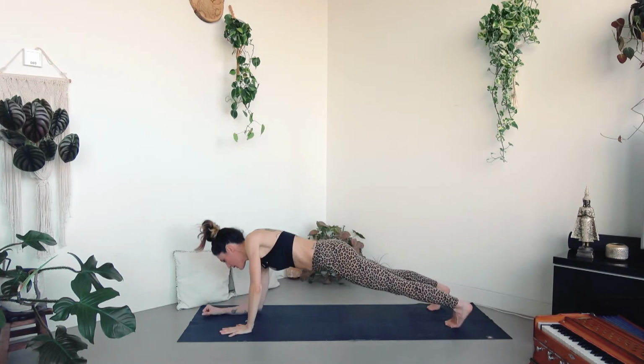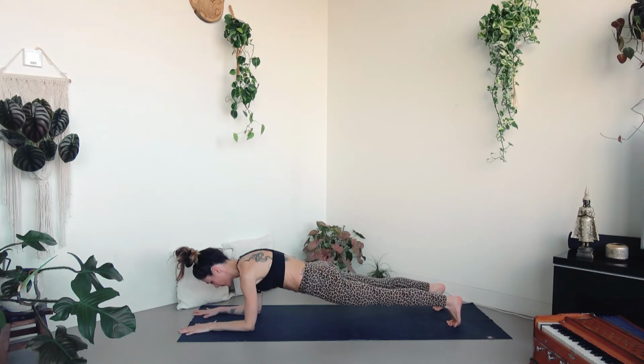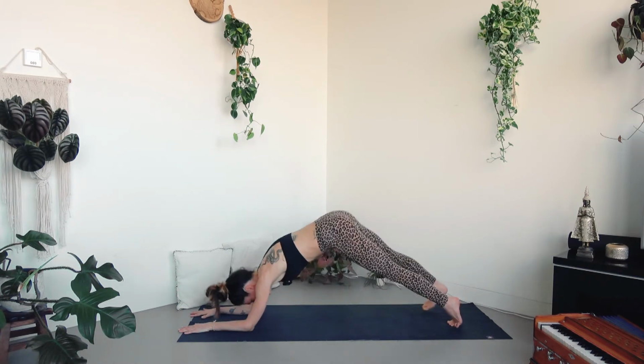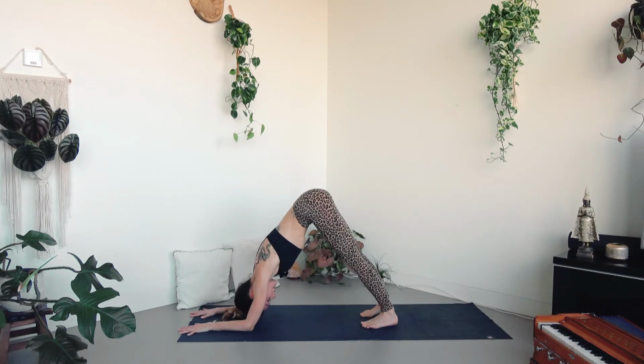Drop the forearms down on the floor into forearms plank. Inhale here. Exhale, push the floor away, looking between your arms. Inhale. Exhale. Inhale, walk your feet forward. Exhale, dolphin pose, press back, heels on the floor, look toward your legs.